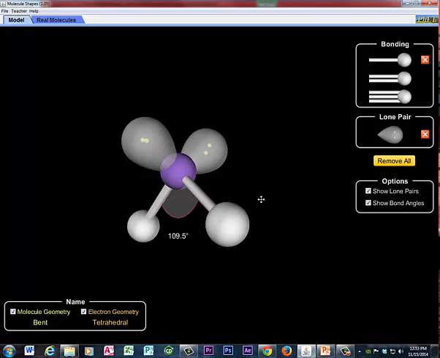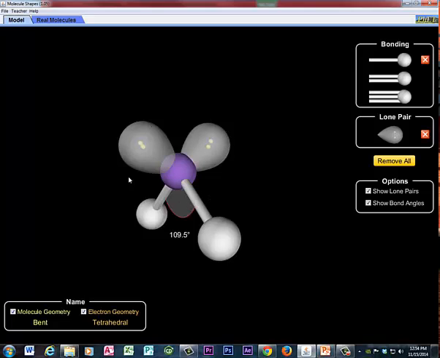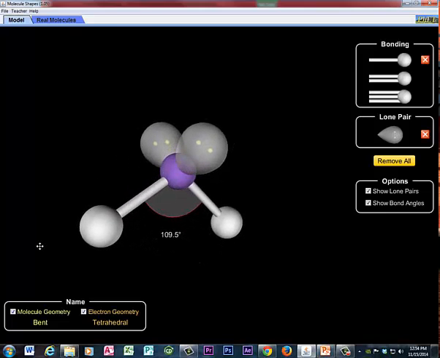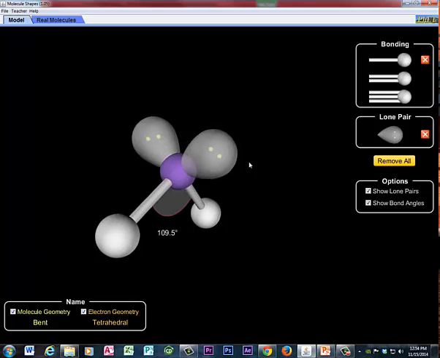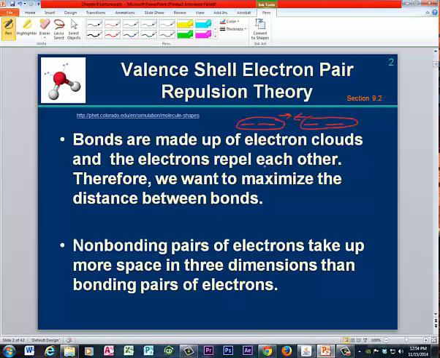But in the course of trying to get away from the non-bonding pair of electrons, this non-bonding electron pair runs into this bonding pair of electrons, and this non-bonding pair of electrons is repelled by this bonding pair of electrons, and these bonding electrons are repelled by each other. So this whole mess of repulsion, this negative repulsion, results in the electrons pushing themselves as far away from each other as they can get until they arrive at the maximum distance from each other. And that gives us the shape. That, in a nutshell, is what valence shell electron-pair repulsion theory says. And we call valence shell electron-pair repulsion theory VSEPR theory.